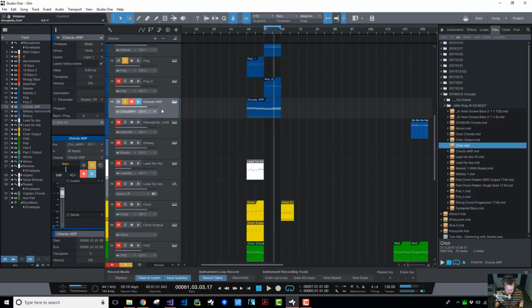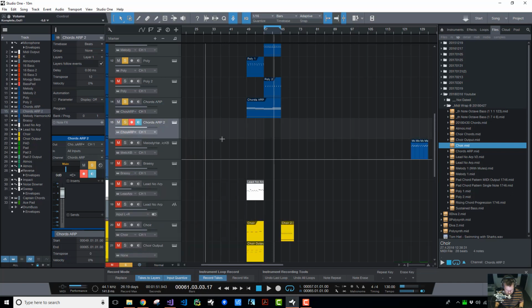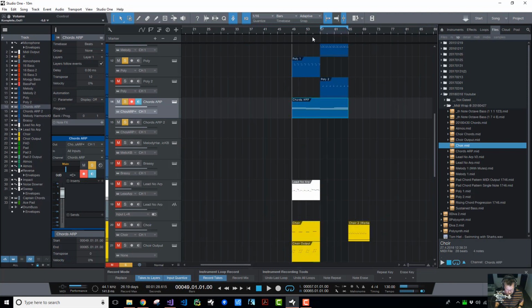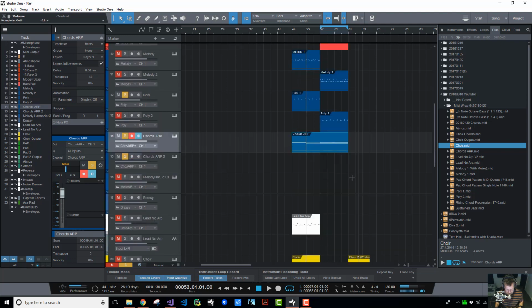So that's interesting. We might create a duplicate of this because I have a feeling we might want to shrink this down because this is obviously 16 bars rather than the, yeah. So if we look at our bass, what happens if we compress this? Hang on, Control Z, Control D.